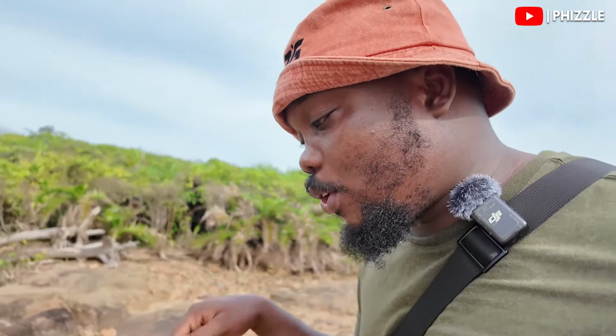It's advisable not to go into the forest during rainy season, because the trees might fall and there's a lot of mud, you might slide. But we are currently in dry season. So this is the perfect time to visit Kokon Lodge. You understand? For my Liberian people from the States who are coming back to visit Liberia in December, definitely Kokon Lodge, you must visit. So let's go back to the lodge and then we see what more this place has to offer.